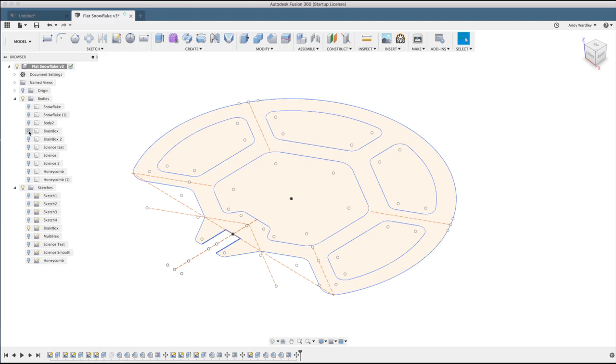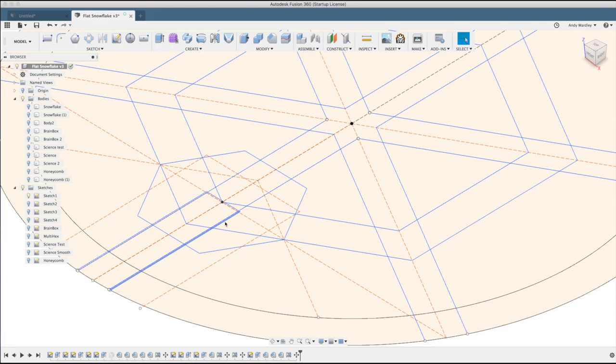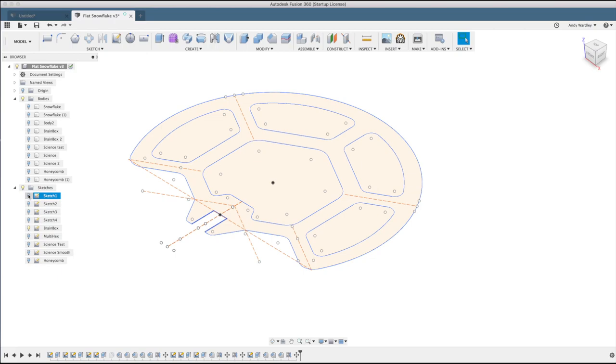This sketch was created, if I show you the basic template I used, so I had an outer circle, used the offset tool to create the inner circle, drew a hexagon, offset tool to create this one here, and then some radial lines going out for the middle. And the connector here, I used the hexagon, again that same cutout slot there. So the brain box, you can see there are the lines that I kept. I just copied the sketch and then deleted the lines I didn't want and rounded off some of the corners using the fillet tool.